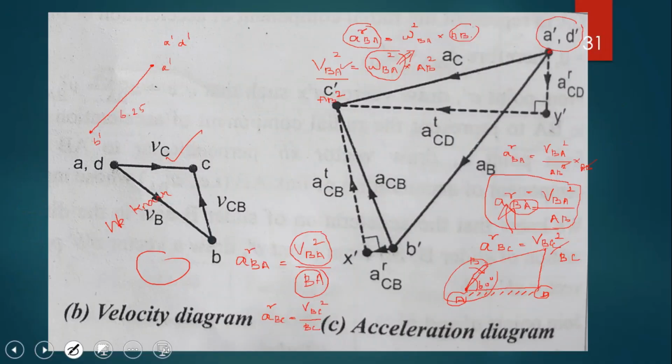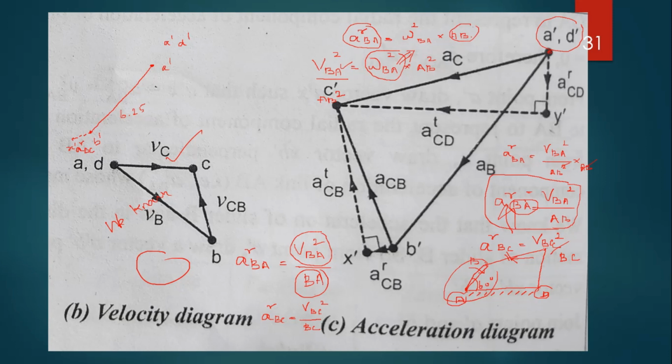So now, 0.7. We have to draw a line parallel to the link BC but in the opposite direction. See, the cursor moves from B to C, from left to right, so we draw the line parallel to this link but in the opposite direction, right? So this is the point for the magnitude of the radial component of acceleration of BC, which is 0.7. This is the end point, and I want to give it the name X dash. This is the radial component of acceleration of BC, right?